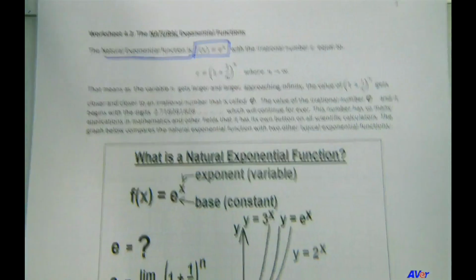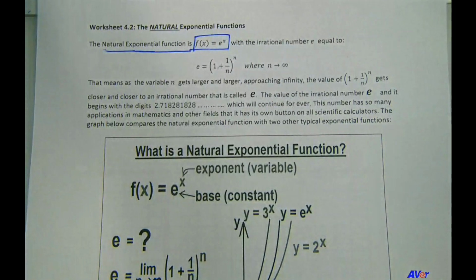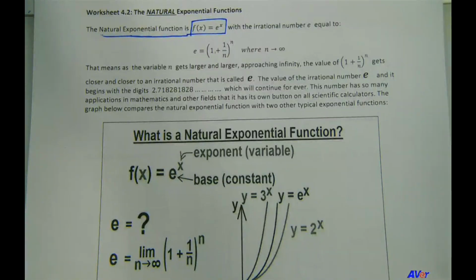It has many applications in the natural, scientific, and the business world. One of the things we didn't look at in the previous section, well, we looked at compound interest, right? The other formula that we didn't look at was the continuous compounding formula. I'm sure those of you who are in business will see that formula in your classes. It is called the continuous compounding of interest formula, which makes use of this quantity e.